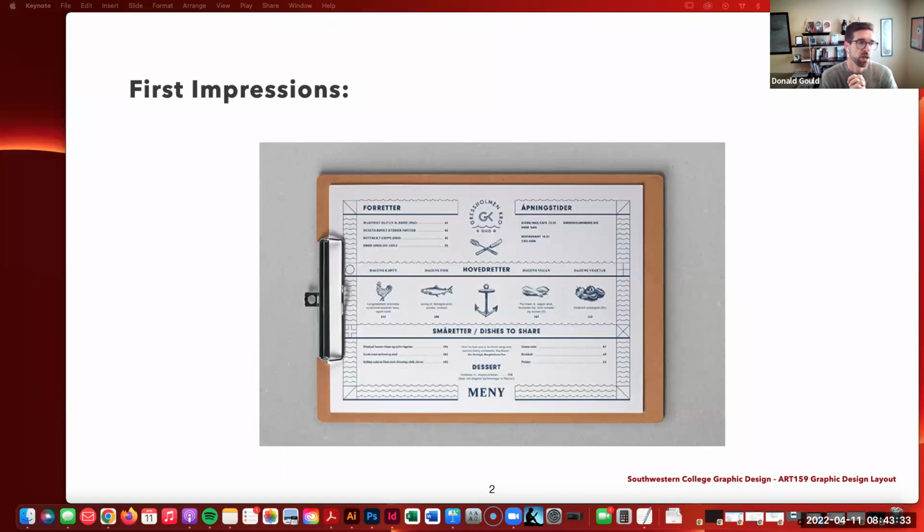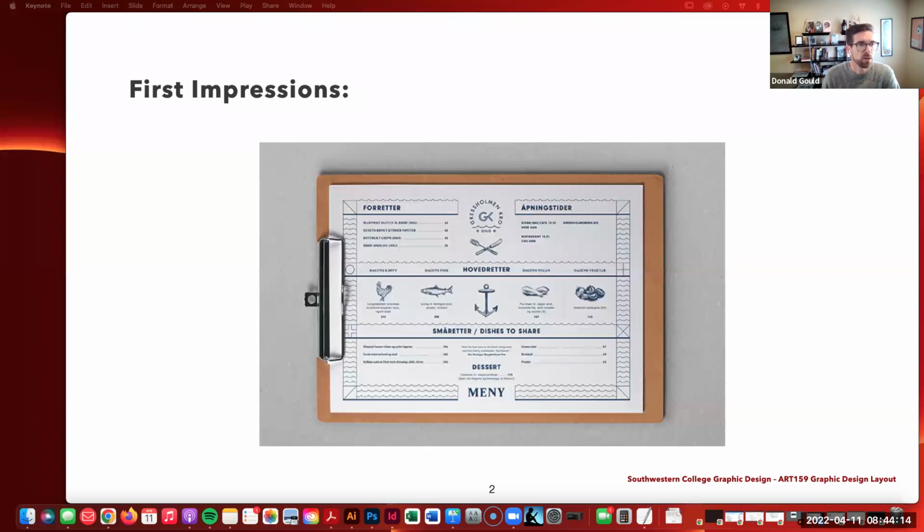Your first impressions of a restaurant are typically going to be the menu that you look at, right? That's going to give you an idea not only about what sort of food they offer, but what the branding is like. You're going to have some elements potentially of the logo on there. In this case here, we can see these graphic elements that play on this idea of water that actually work as dividing lines within the different sections. And then these old school hand-drawn illustrations that give it a vintage feel with this modern twist of these thin lines and updated typefaces and things like that.